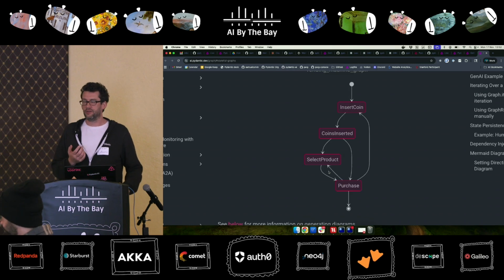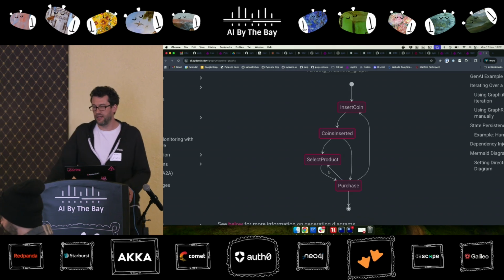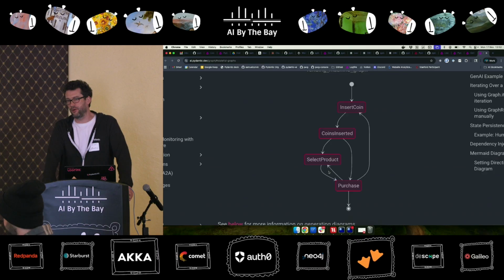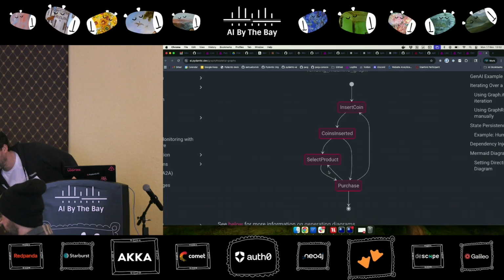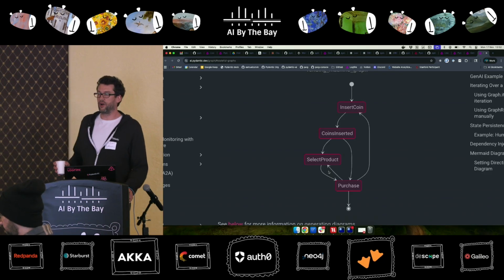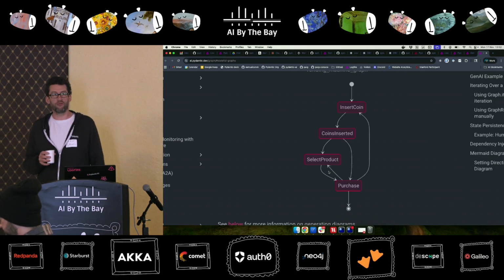Someone said to me the best argument for graphs is to make people who want graphs happy. And if you think about graphs as an answer to that question, then it makes complete sense. And you don't have to think too hard about what the point of them is. I think if you asked LangChain why you need graphs, they would say you really need it for this concept of snapshotting.